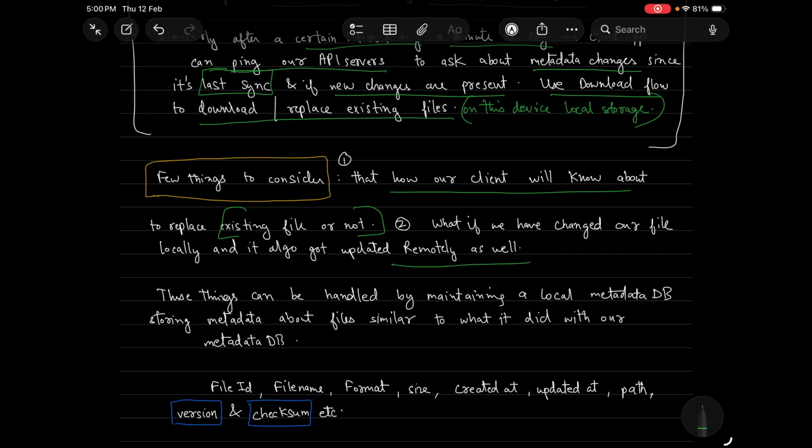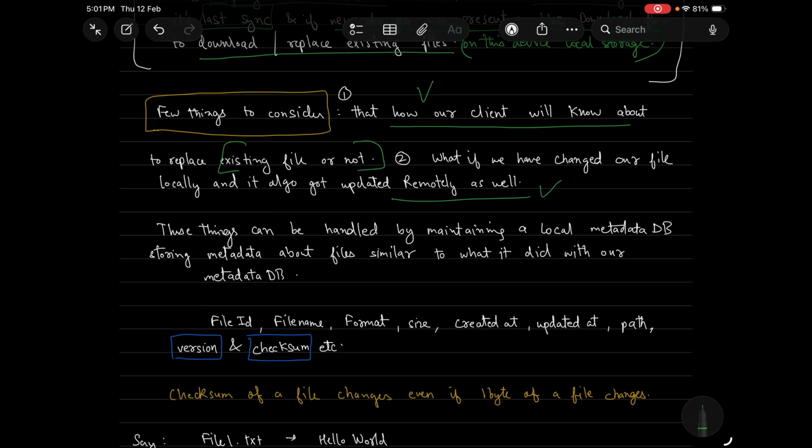So how will we know from the metadata DB that, let's say we had file 1.txt and the file 1.txt metadata now present in the metadata DB has been updated? And then what if we are also currently updating file 1.txt with some newer content, and the file metadata present in our metadata DB remotely is also updated? So how do we handle these two scenarios?